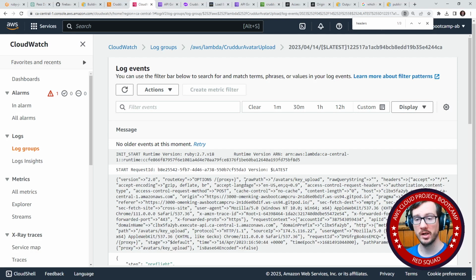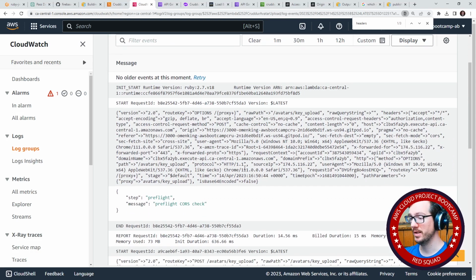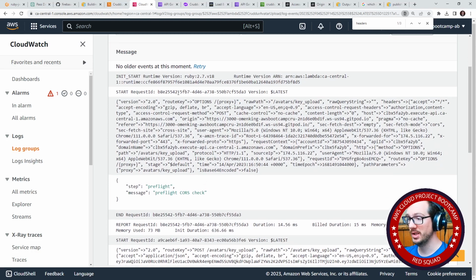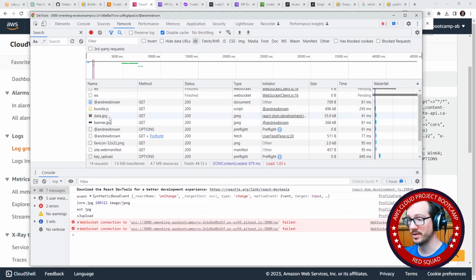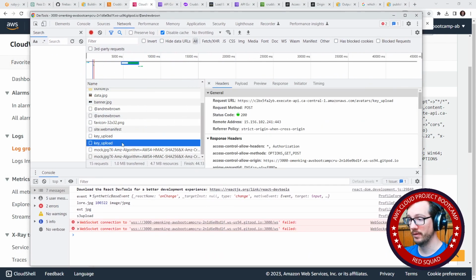Of course, we could have done a custom container. I actually do like doing custom containers quite often for Lambdas. Once you have a workflow, it's pretty easy. But you know, that wasn't too bad either. So we can see that there's a step where it does the pre-flight check, which is great. If we come back over here, we can see that it did the pre-flight, which was good.